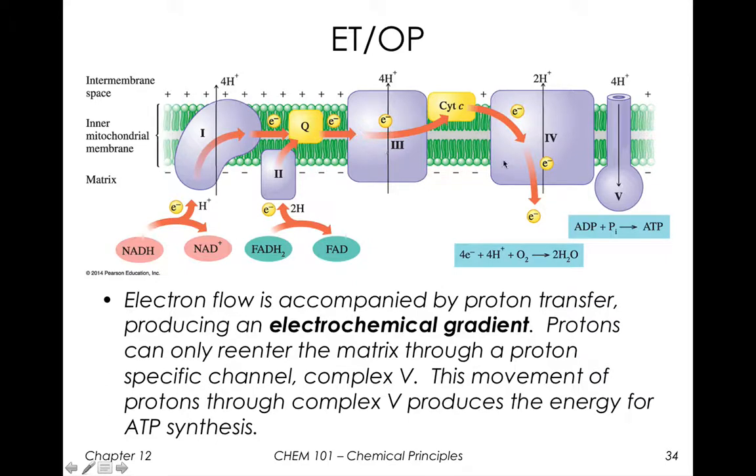So again, here's a very simple cartoon representation to kind of show what happens here. We've got a bunch of different complexes. You can see arrows here showing that we're pumping protons as our electrons kind of transit through. And then at complex 5 over here, we have protons traveling in the other direction. So this is used to dissipate the proton gradient. When we dissipate that proton gradient, we can use that energy to run the ATP hydrolysis reaction in reverse and make ATP from ADP and inorganic phosphate.